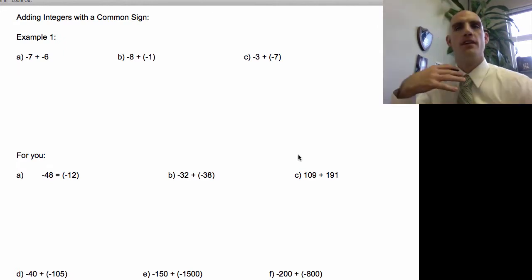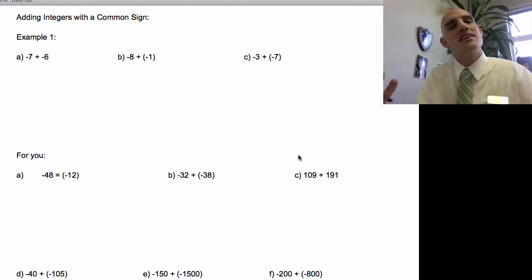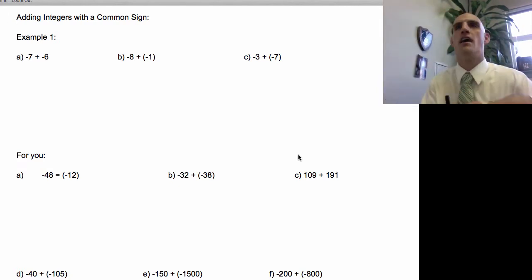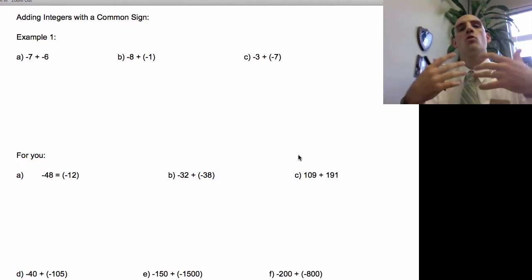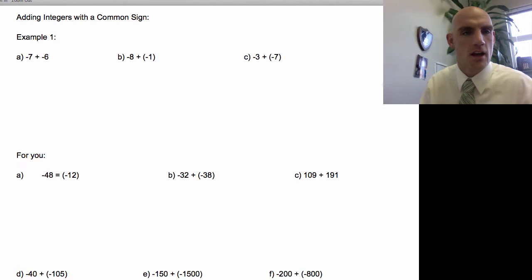As we went through the exploration for this, we realized that when we have the same sign, things get collected together. So if I, for example, have $20 and I add another $5, that's not taking money away. It gets collected together and I have $25. And so the same thing applies here when we're talking about positives and negatives.